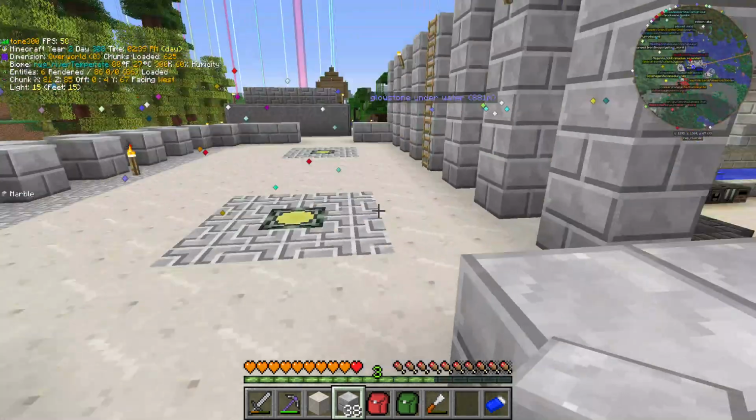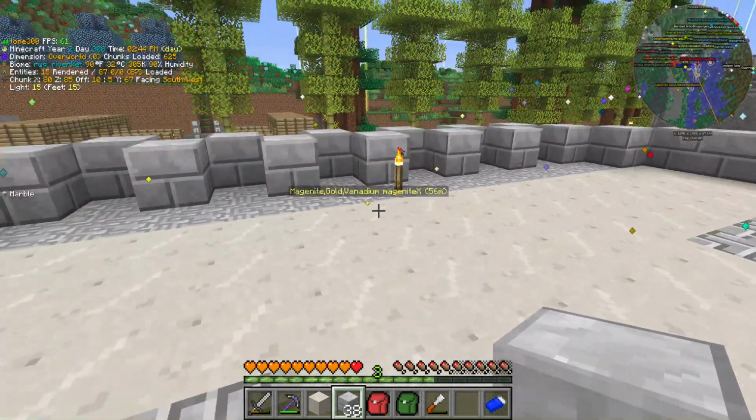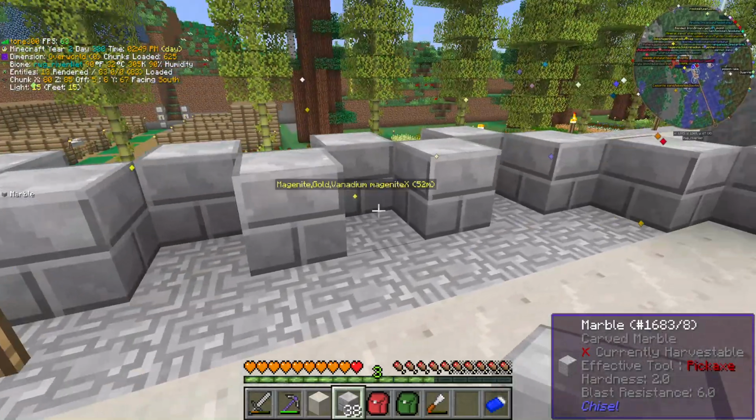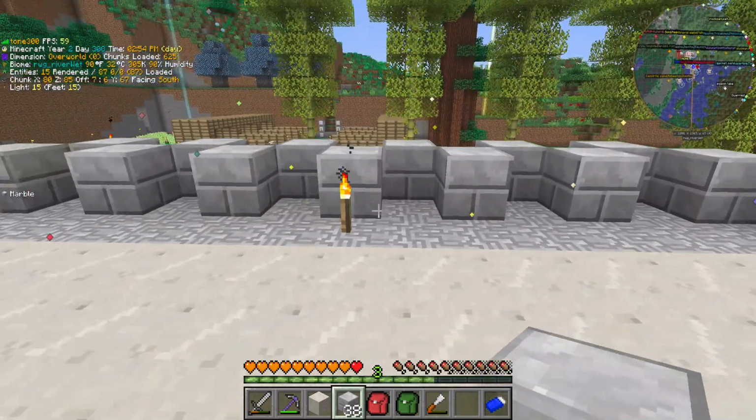There we go. So that'd be the outline, which actually works quite well. We've got 1, 2, 3, 4, 5, 6. So what I could put in here is some chests or something in each slot.